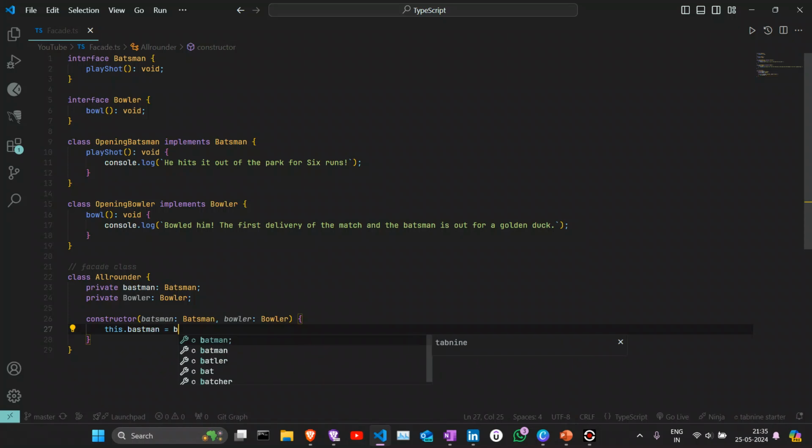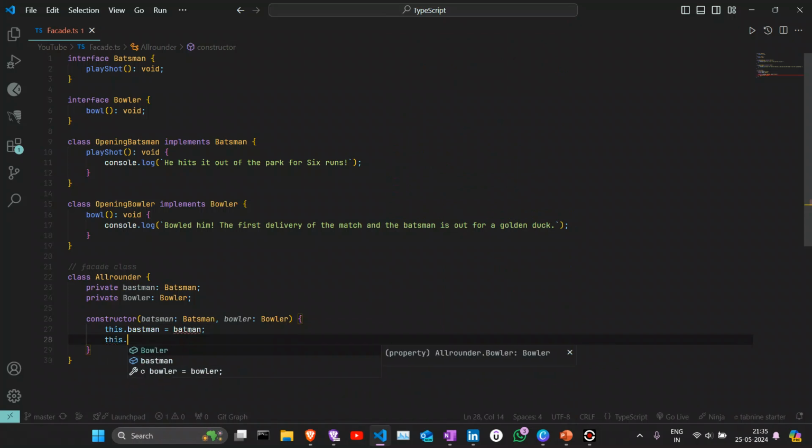Batsman equals to batsman, bowler equals to bowler.